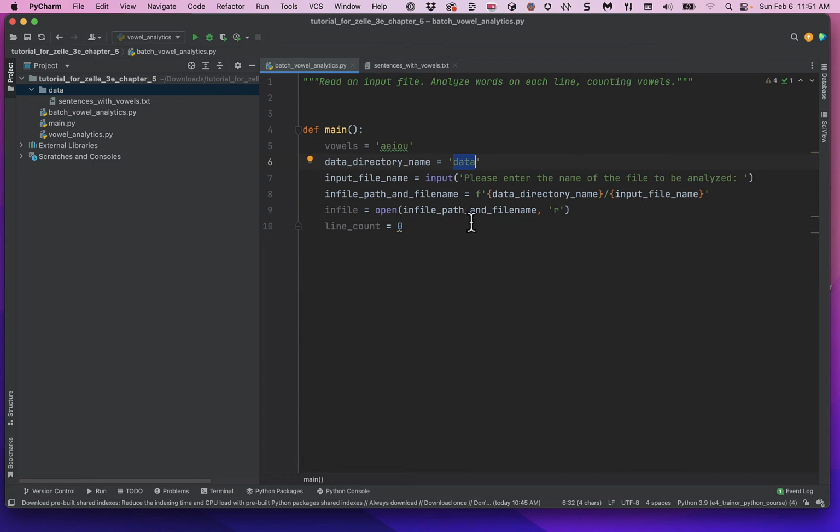Then when we do the open, we pass it the infile path and file name and the character r, which says that we want to open it in read mode. This kind of construct, where you build the path and file name like this and then eventually open the file, is going to be pretty standard for us.